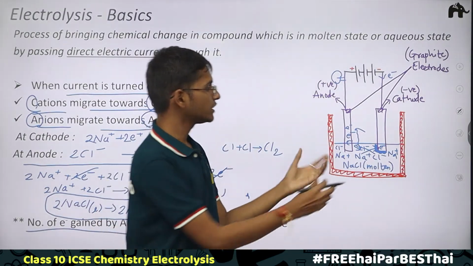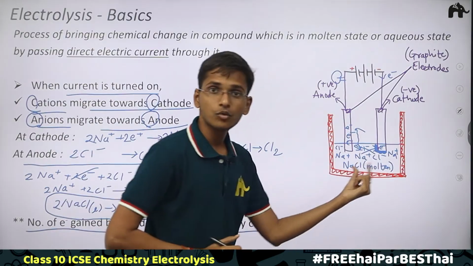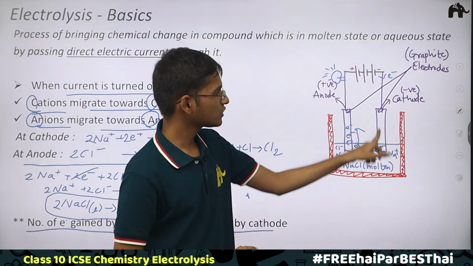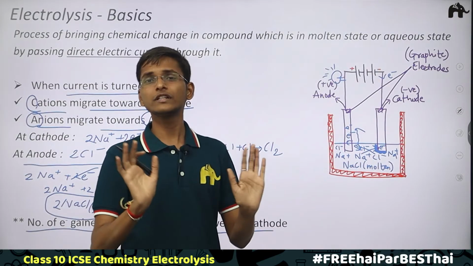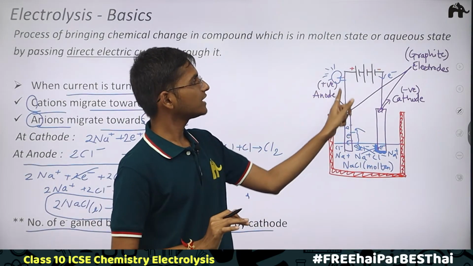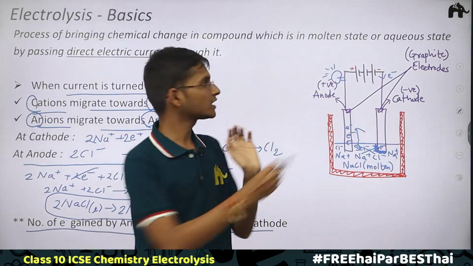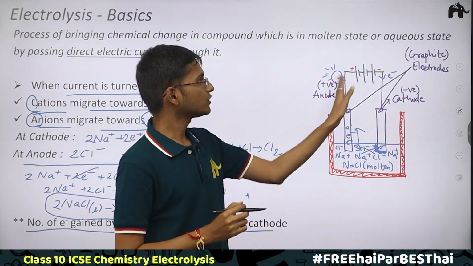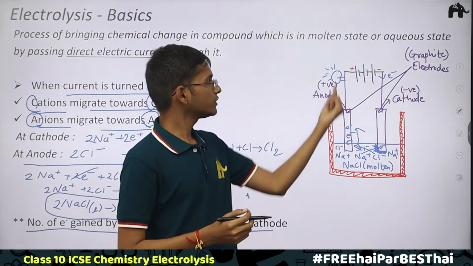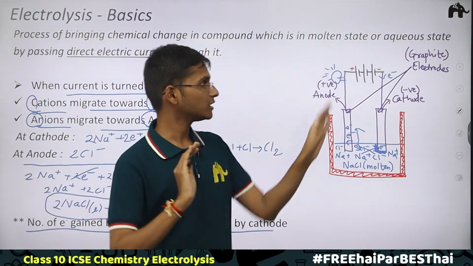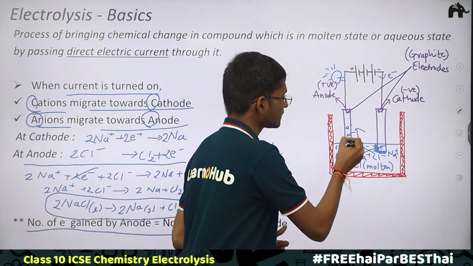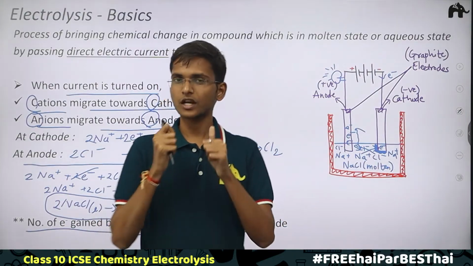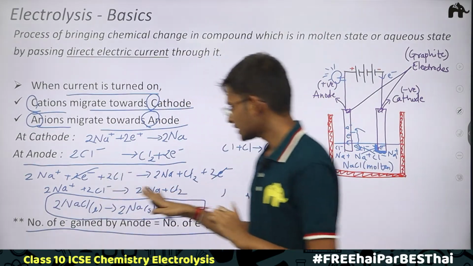But what you would see is that whenever you place these electrodes in this molten NaCl, the bulb would start to glow. Why? Because electrons from the cathode have somehow reached the anode, and from there they are flowing and again coming to the positive terminal. So they are completing the circuit, and yes, the current is flowing, so the bulb will glow. If current is not flowing, the bulb won't glow. But we see that the bulb is glowing. This means that electrons are reaching somehow to the anode from the cathode, and then moving again to the positive terminal. Understood?